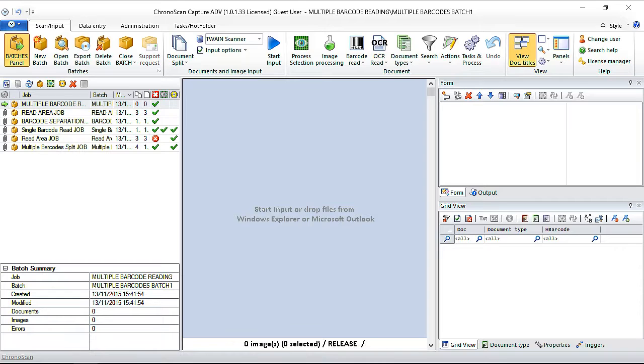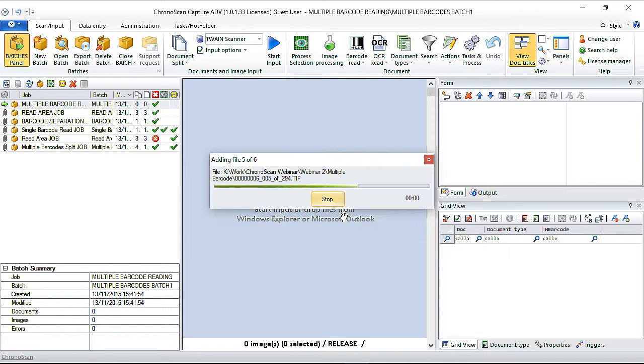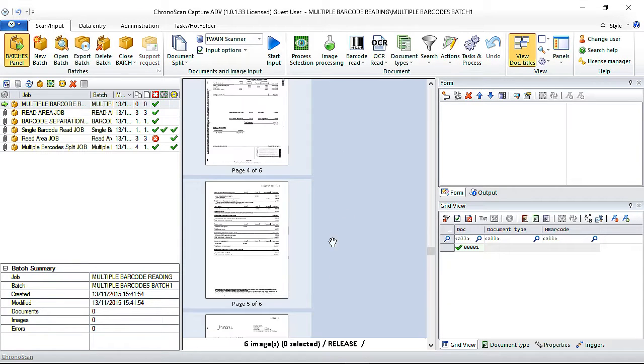As I said before, it is very important that when we are working with documents that we want to split manually, that means that we don't have batch codes to separate the pages, we want to import only 2 documents just to make sure our split is working. I will just click here and select 2 documents. And I have all of the scanned images, so each file is 1 page of our documents. I will just drag them and drop here and click yes. You can see we have 6 pages.